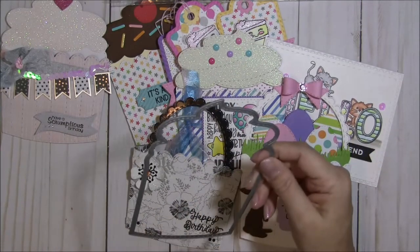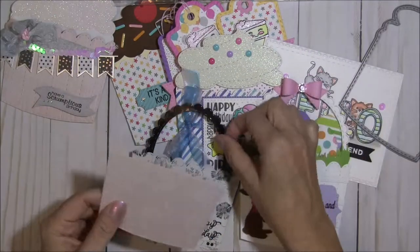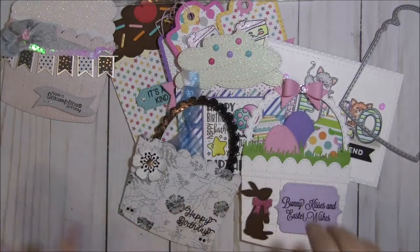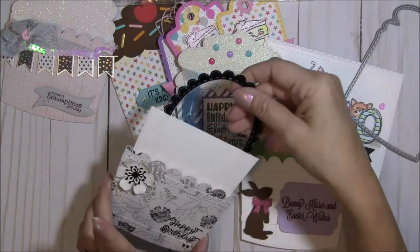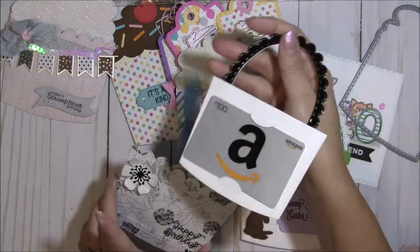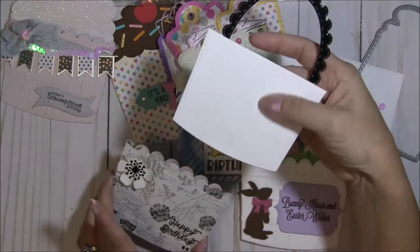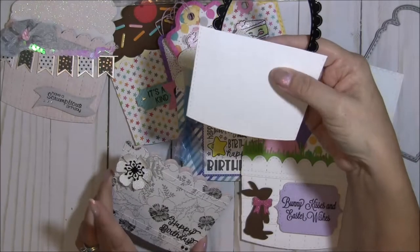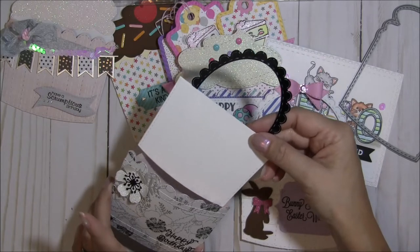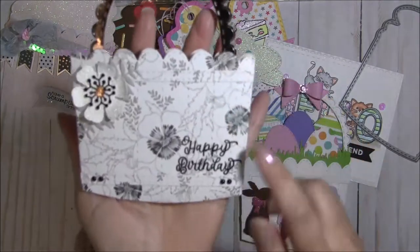And I tucked those in between the two panels, the little handles, and then I glued them together so that when you pull it out, you have your little gift card holder. So on this one, I adhered an Amazon gift card since it's for a birthday. And I left this front panel blank for now. I wasn't sure if I was going to write a message on there or if I was going to stamp a sentiment. But I did use the new happy birthday sentiment right there.